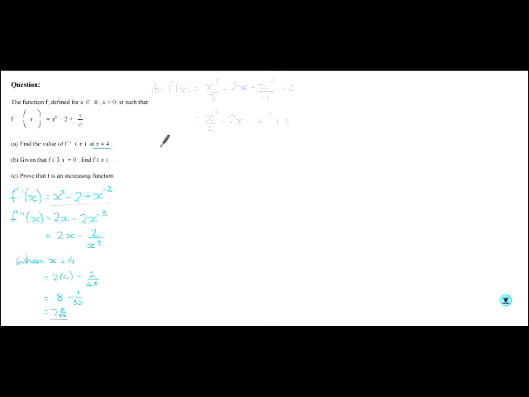All right, and we know that this is equal to, well, let's write this. So when f of 3 is equal to 0, which means basically the function of x, when x is 3, it's all equal to 0. So what we can say is 0 is equal to 3 cubed divided by 3, take away 2 lots of 3, minus 1 over 3 plus c.